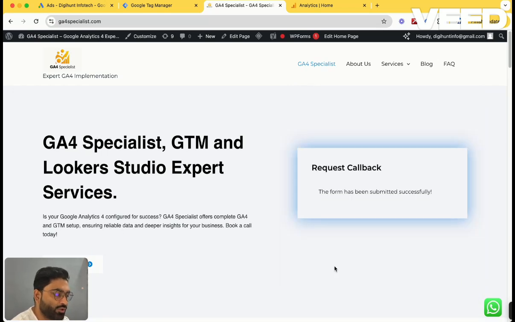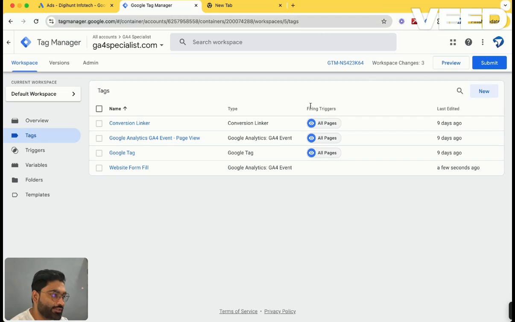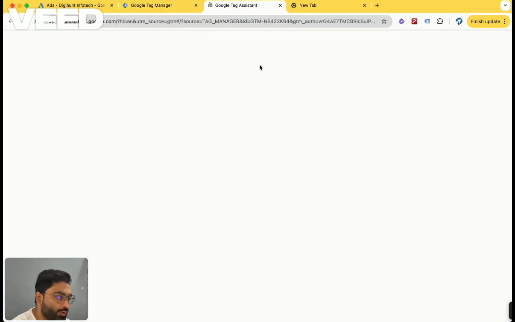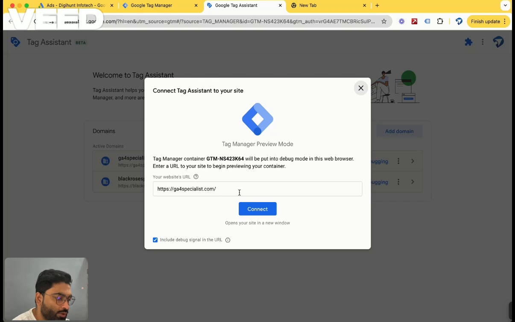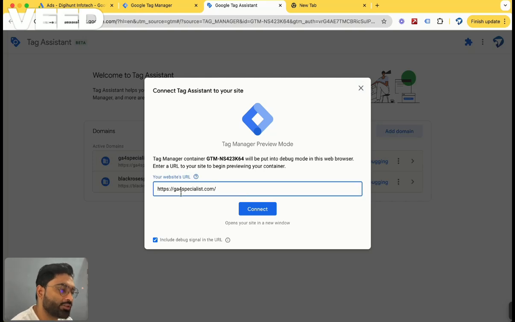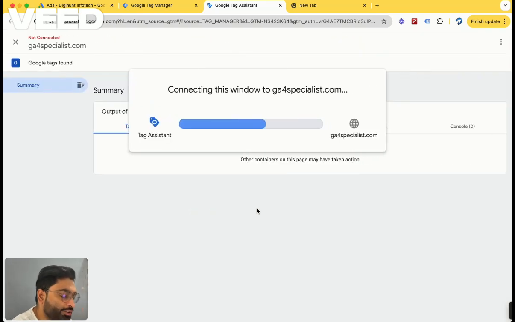Okay, so here you can see we have this element which is saying the form has been submitted successfully. Okay guys, so when our form is submitted, we have to go back to Google Tag Manager and go to the preview tool.